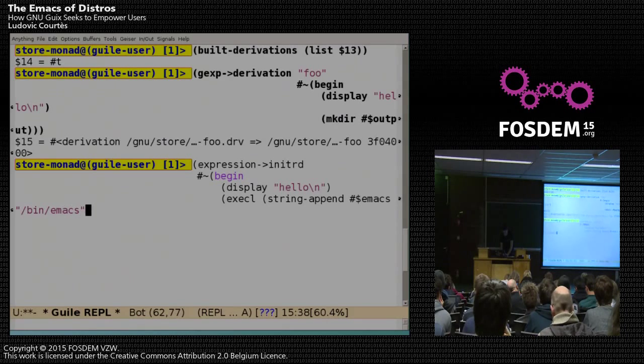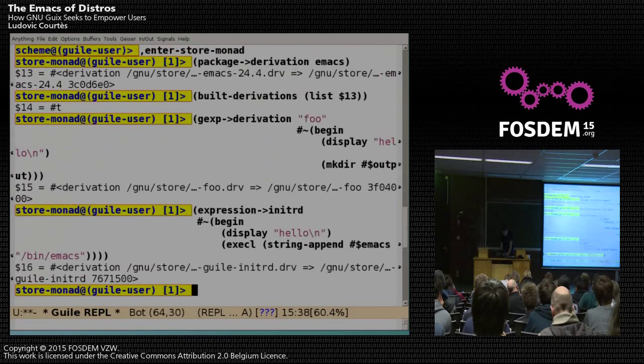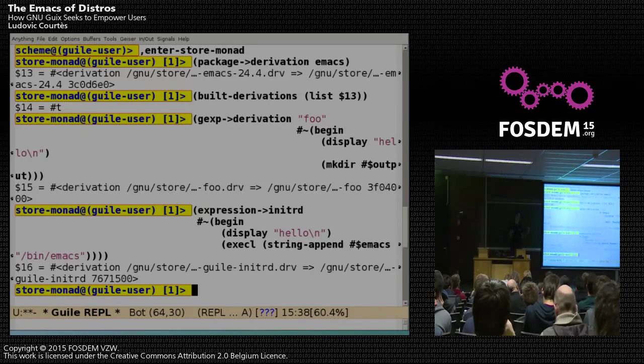I can say something like that, right? And I can just build that initrd, and it will automatically create an initrd with Emacs and all its dependencies within it. And the initrd will display hello and then start Emacs. Wonderful. We're running out of time, I guess, so I won't try it now.